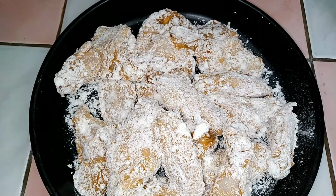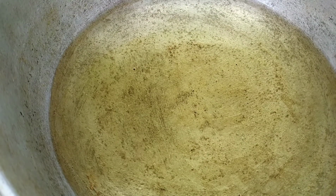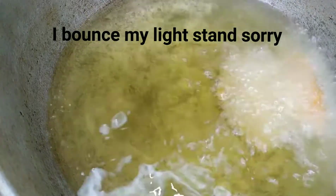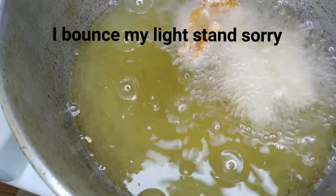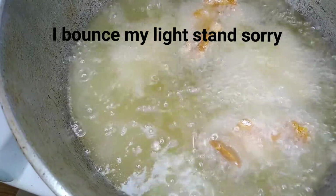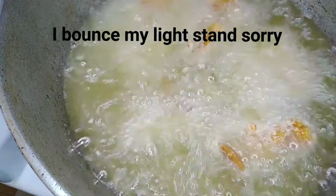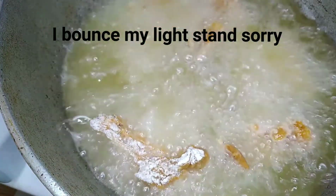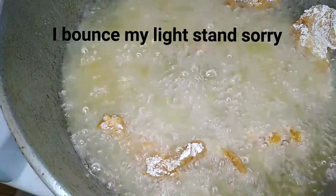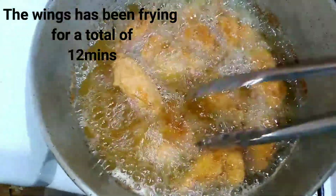So guys, now that we've floured all our wings, we're going to put them in our pot. Let's go. So now it's that time to add our wings to our pot, like this. You can add as many wings as you want, as long as you have the space for them. I'm going to just turn them over like this. Let's give them a flip.